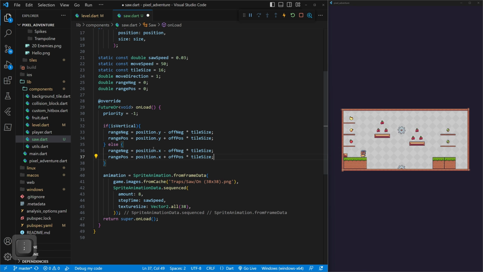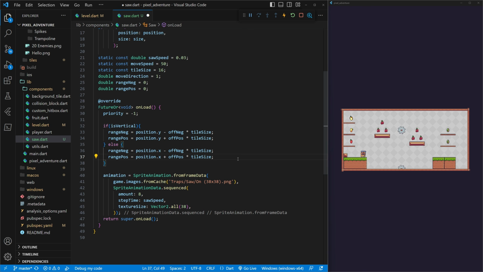So hopefully that makes sense. For the horizontal, we're taking the position of our x, which is right here, subtracting the amount of squares times tile size, which would put us right here. Perfect. And then if we're going positive, we're still checking the left side of our saw, but we're going to add the amount of squares we need to, which will end up here, and then it'll make it still go here.